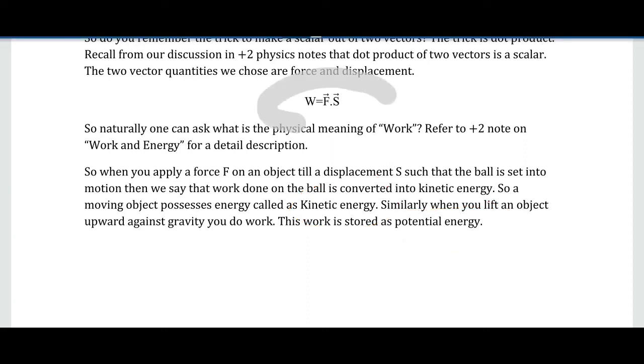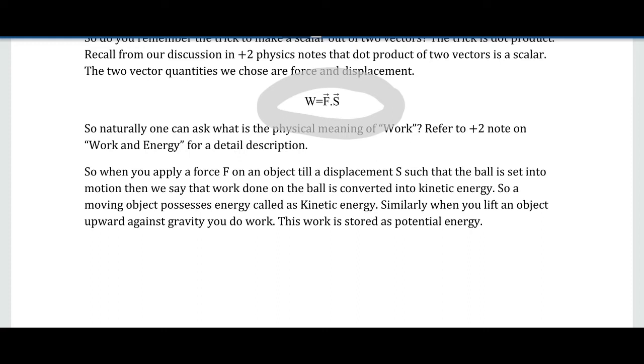okay, when it lifts the object, there is something called energy that is stored in the object. So if the work done is lifting the object, the energy stored has been given a particular name called potential energy. And if you are pushing an object with a force F, and you apply the force till a distance d or till a distance s, then till s there is going to be an acceleration. After s there would be no acceleration.